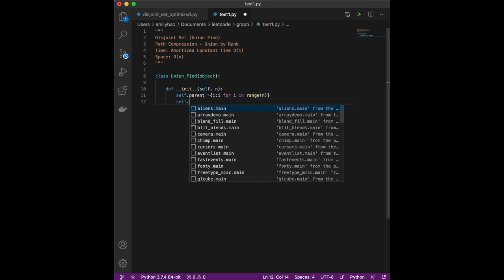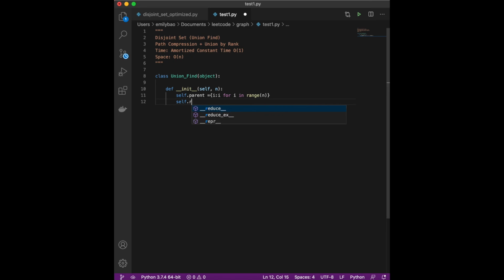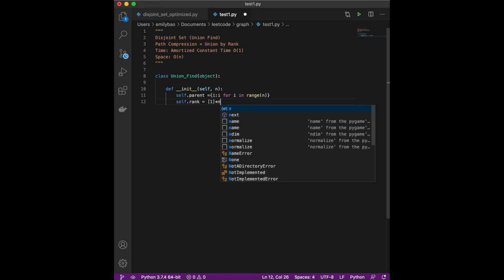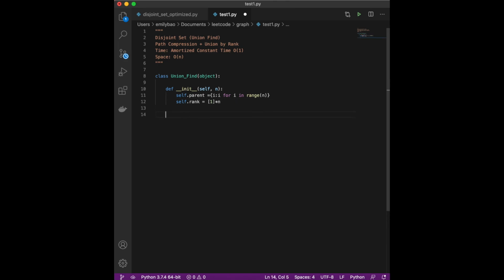And then, this time because we want a rank of all the vertices, we'll create a rank. And we're going to assign the rank to 1 in the beginning, times n, the size of the list, how many vertices there are.